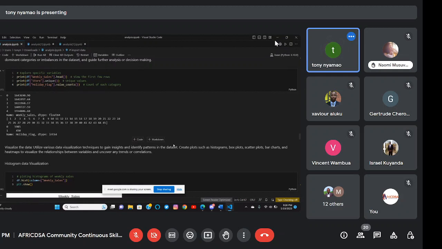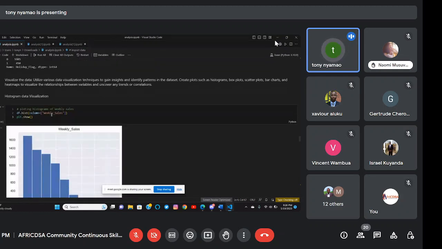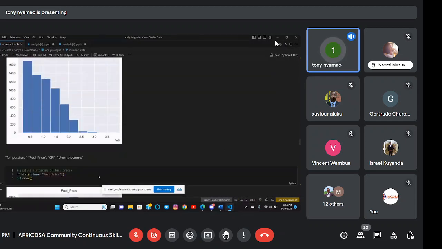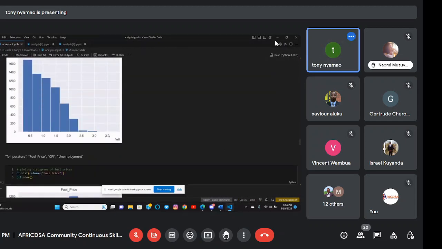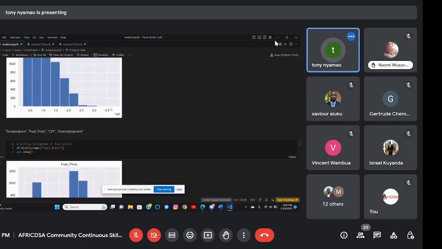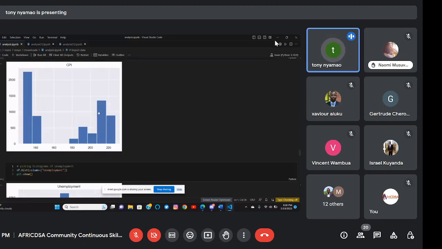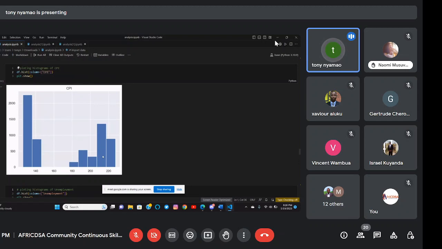So the histogram here, we were able to plot the histogram of weekly sales. It was okay. But then you notice here at the 3.5, there's some missing value or it's a 0, which is also an issue. We need to go back and explore more of the data. The case whereby I was saying that we had missing data is in the CPI one. When we were checking for the null values, we didn't see there was a null value in the CPI, but here we are plotting it, we're getting to see a null value.